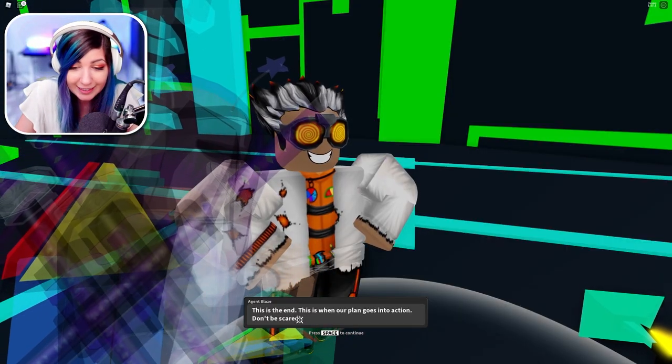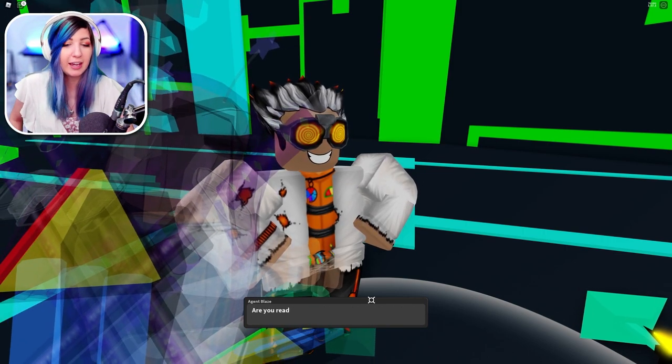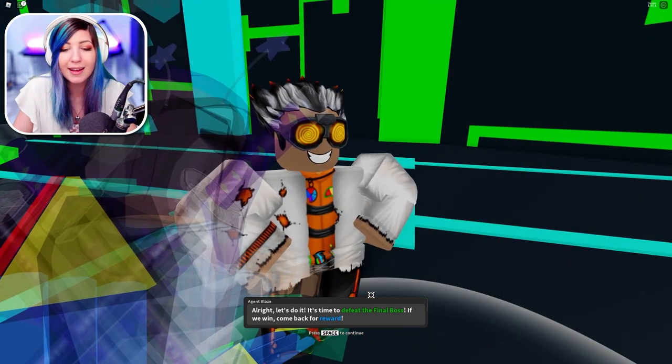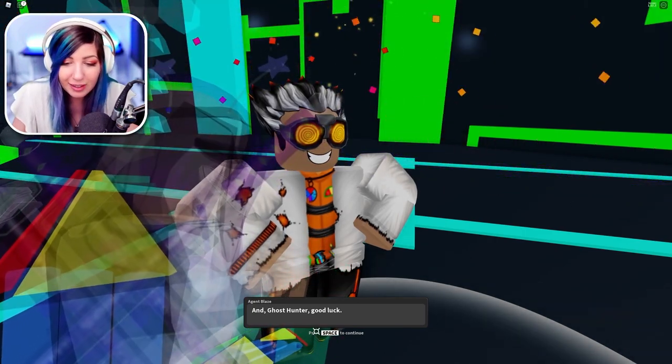Oh, no. This is the end. This is when our plan goes into action. Don't be scared. What? I am a little bit scared. Are you ready, Ghost Hunter? All right, let's do it. It's time to defeat the final boss. If we win, come back for reward. DJ, we have to win. We gotta do it. Ghost Hunter, good luck.